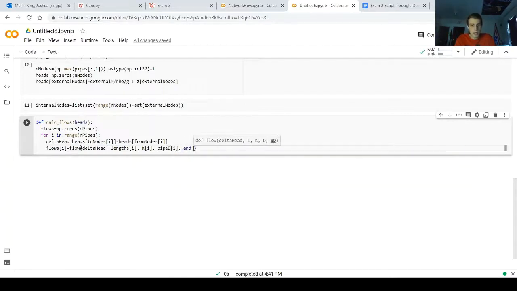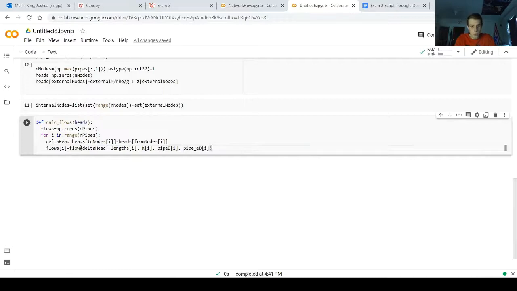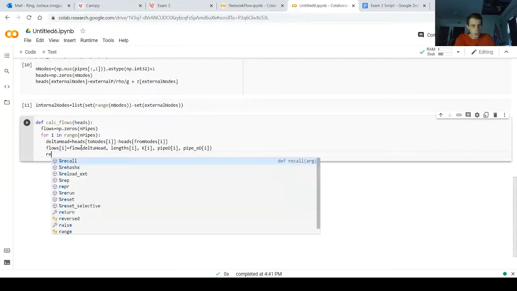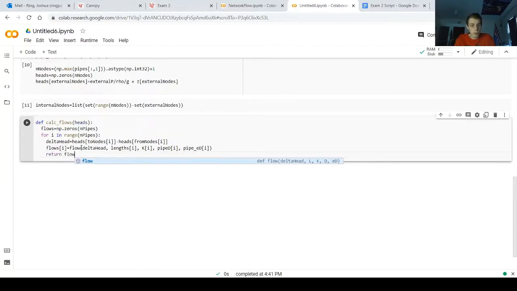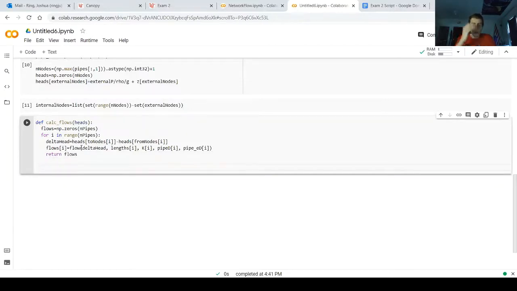And then lastly, the pipe of d. Okay, and then after all this, we are going to want to return our flows. So we have our flows. All right, so now we can move on.